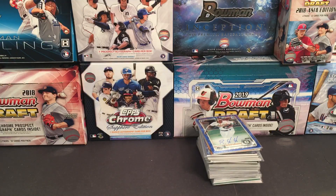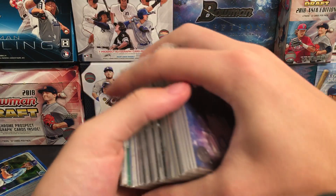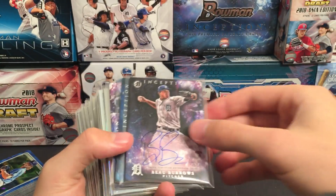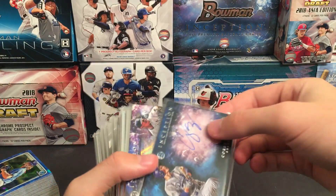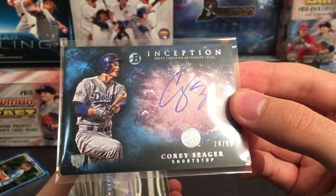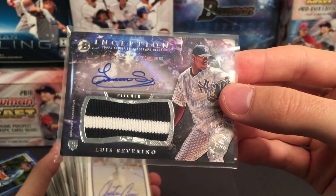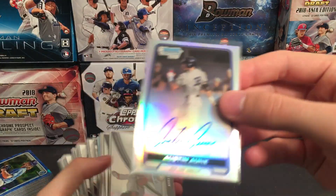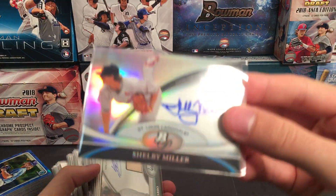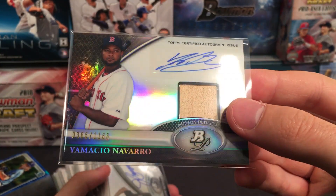Getting into the autographs — a couple nice ones. We had Tyler O'Neal from 2016 Inception for the Seattle Mariners, Bo Burrows for the Tigers. We had a Corey Seager — this corner is a little bit soft down there, I wanted to say that before I ship it out, it was like the Adla pack — but Corey Seager rookie autograph for the Dodgers. Dodgers did real well in this break. We also hit a Luis Severino jumbo patch autograph numbered out of 50 for the Yankees. Refractor auto from 2012 Bowman for the Yankees. From 2011 Bowman Platinum we had a Shelby Miller prospect auto refractor.